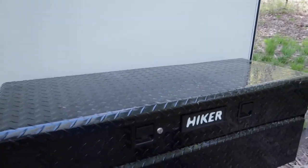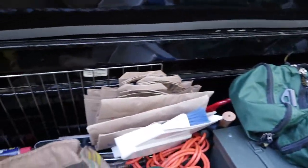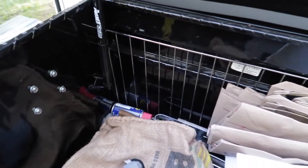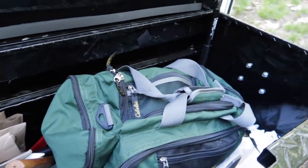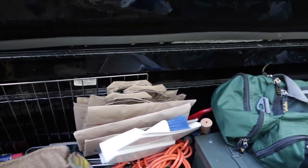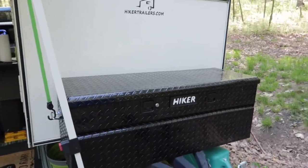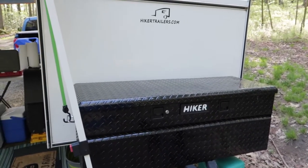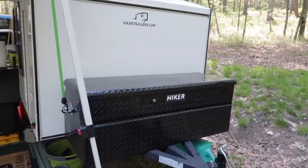We went with a large tongue box where we keep our chocks, pie irons, hot dog sticks, bungee cords, tools, and extra supplies. We originally planned to put our batteries in here, but I think the Jackery is going to work for our electrical needs, and I don't think we're going to give up the extra space by putting the battery in the tongue box.